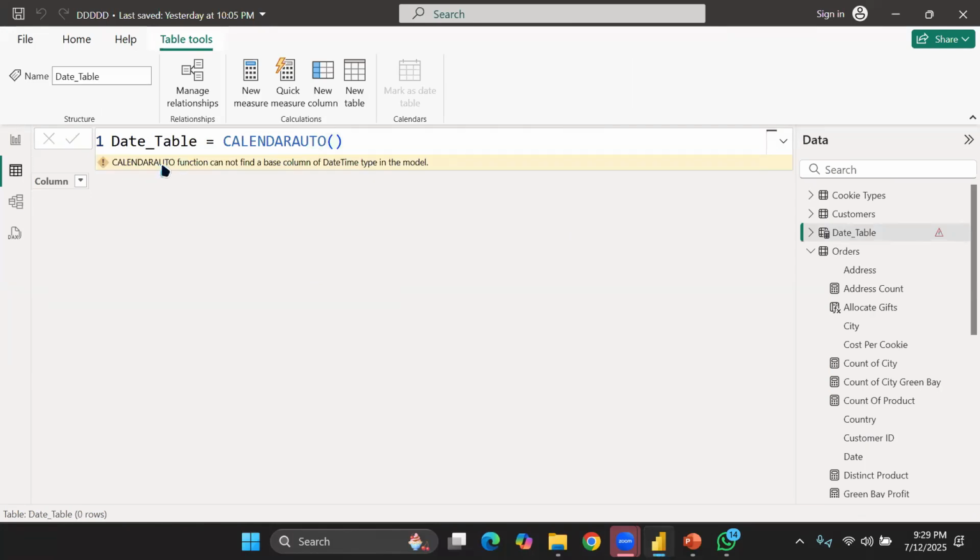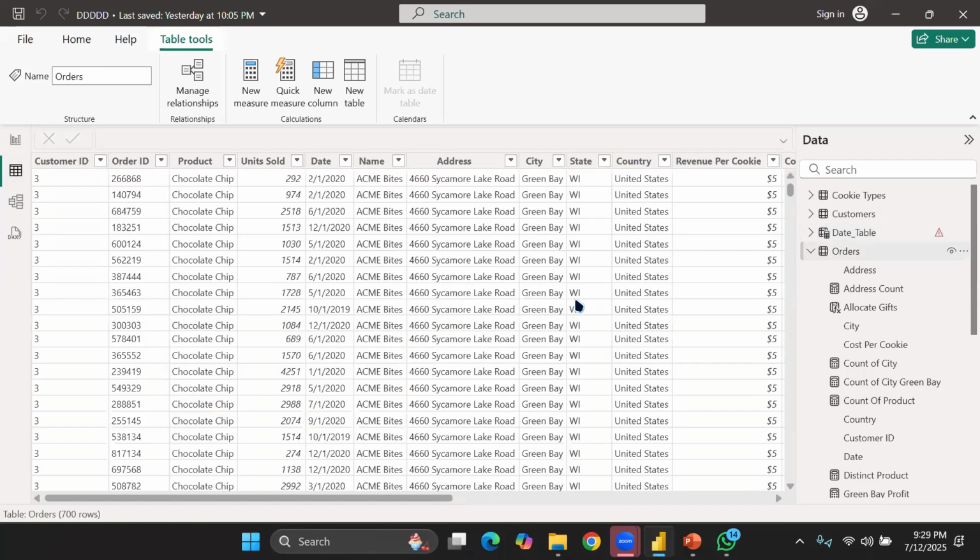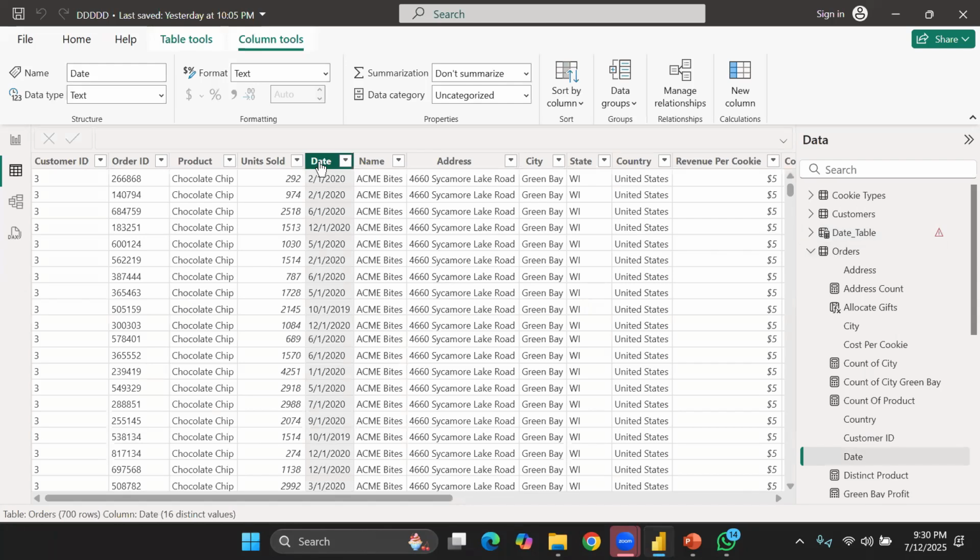Now, you can see the CALENDARAUTO function cannot find a base column of date time type in the model. Meaning we don't have a date column in the model, but there are dates here. Can anyone tell me why it is not working? The data type. Good.